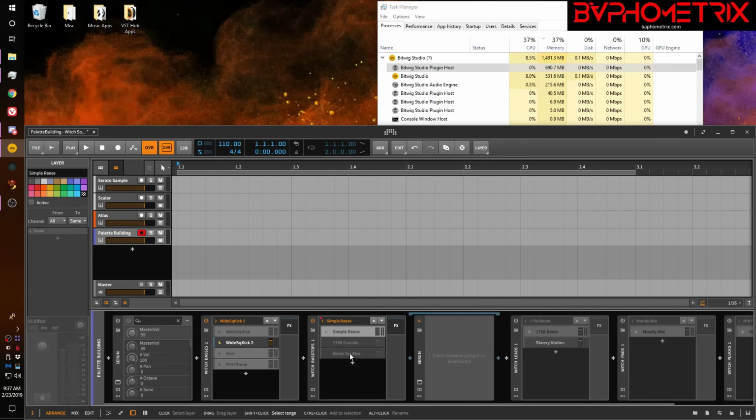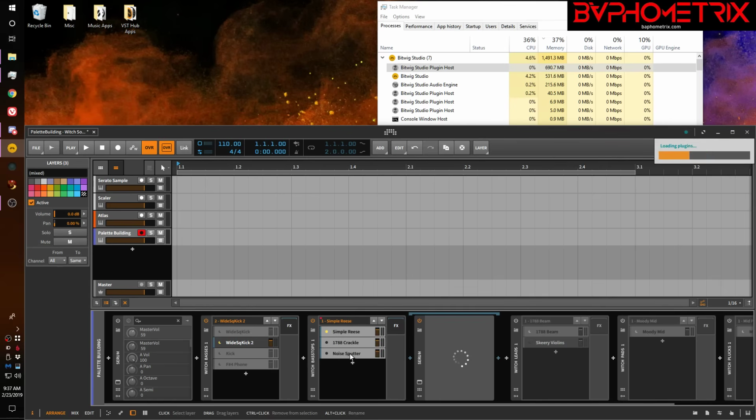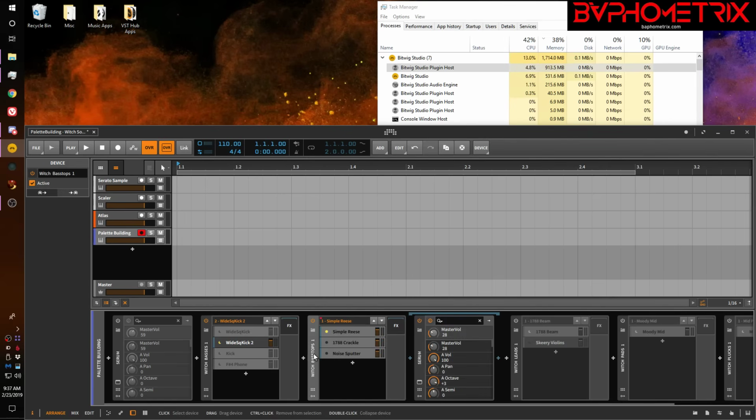Or you can, if you bring them in this state where they're all deactivated, just multi-select them and activate them all. And then you can start toggling through them. Let's just make sure that's the only one we're hearing. Okay, so quickly find the one you want. Like, let's say I want this little crackly top.